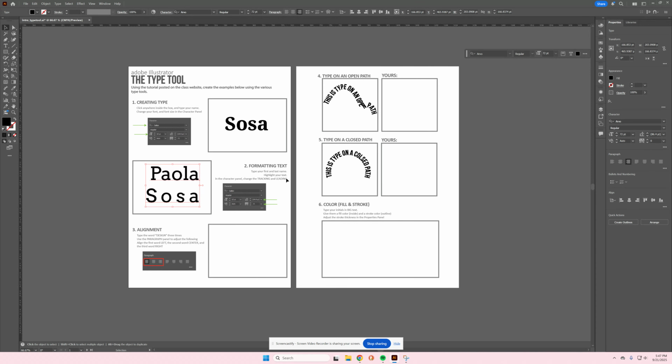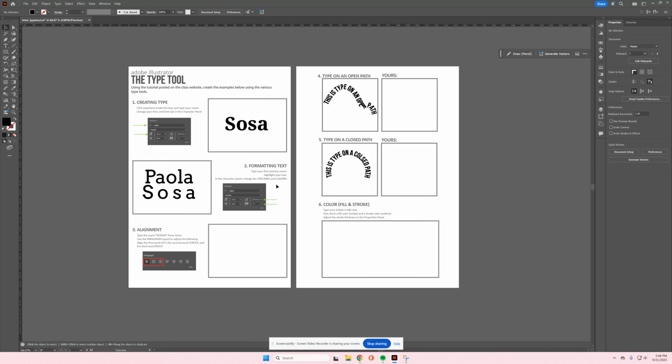Okay, so next let's do the leading, and that's this up here. You can hit auto, or you can hover over all these numbers here and see which one you like best. And that's basically it. We haven't gotten to paragraph yet, because that's the next one, but it's bothering me that it's not centered, so I'm going to do align centered text and then grab my selection tool and center it over here. Okay, but that's changing the tracking and the leading. The spacing between the letters is tracking, and the spacing between lines of text is your leading.